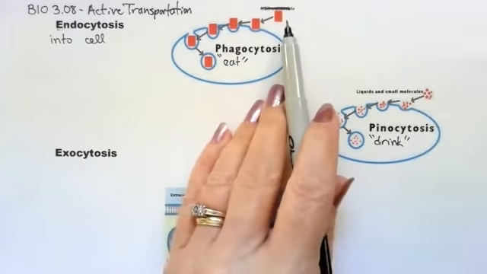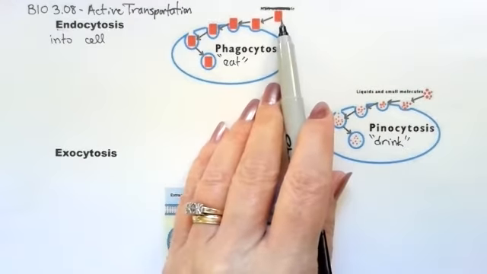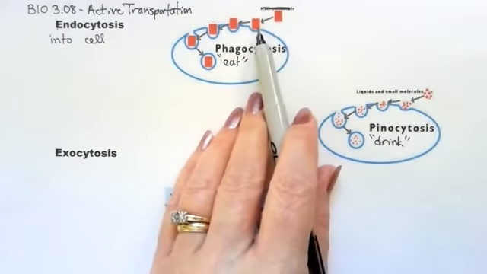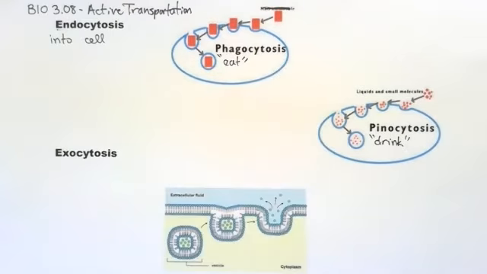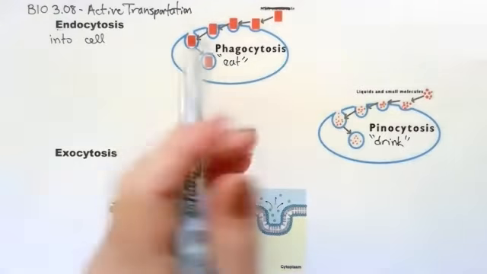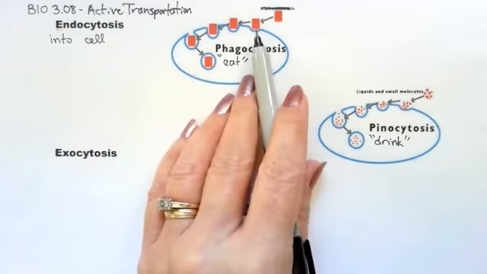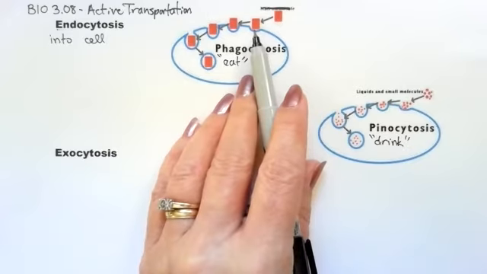So we start off, and we have something that's approaching the cell. Now, the cell doesn't automatically take everything in. You have to have the right receptor. You have to trigger the right button. And remember, we talked about viruses doing that. Viruses come up and they dock with a receptor, and the cell goes, oh yeah, that's something I needed, and they bring it in. So viruses actually trick the cell. But in this case, it's something the cell wants.